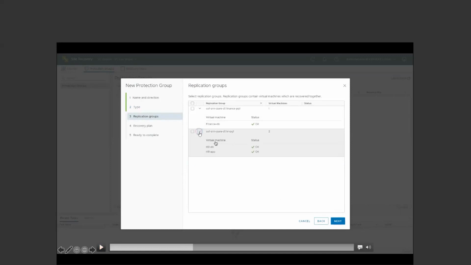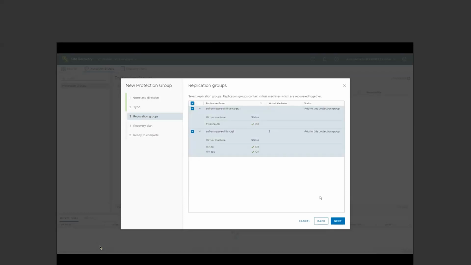A good thing on this screen is that you can see the virtual machines inside each replication group. In the finance replication group, there is the finance DB virtual machine. In the HR replication group, we have 2 virtual machines. So the unit of protection is replication groups. You can select all of these together or separately if you want. In our case, we want to protect everything together.